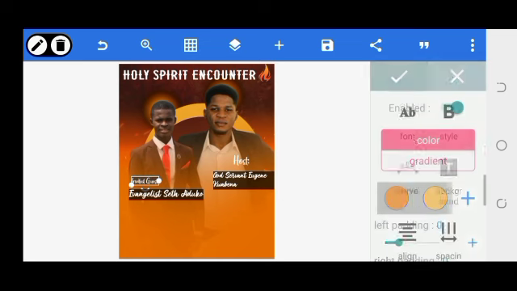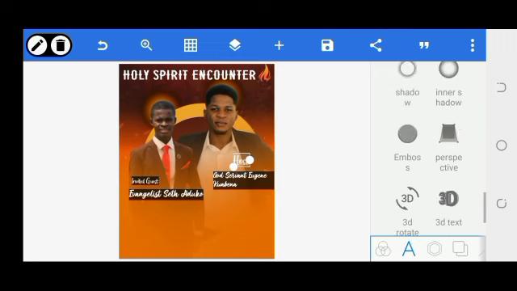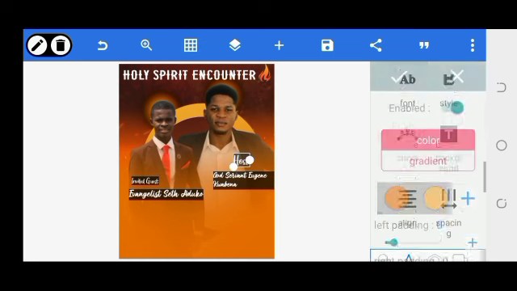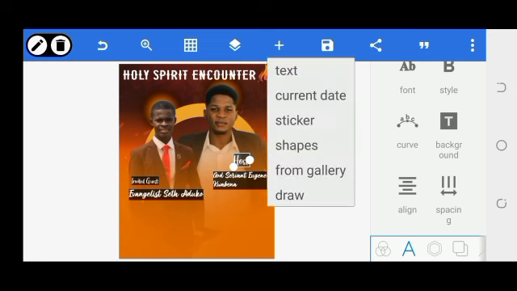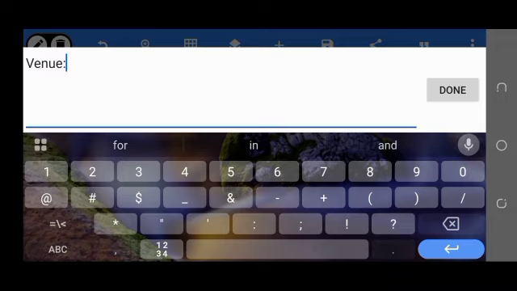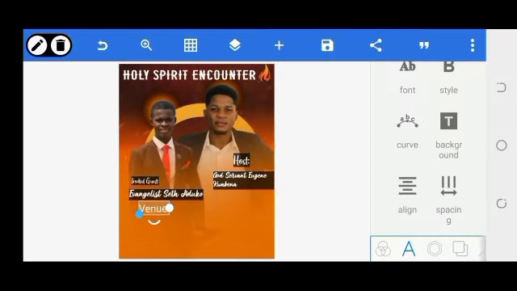Okay, so that is basically how to do it. Like I said, it's just a simple flyer. Okay, so what is this? Let's write a venue. Venue for the program. So copy this.